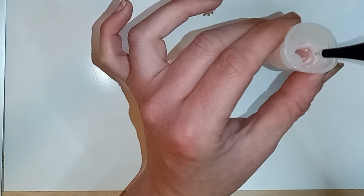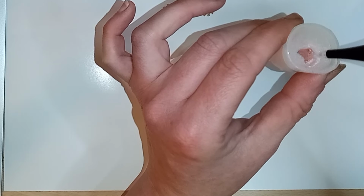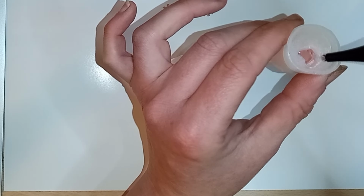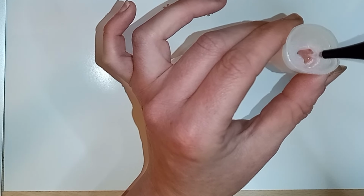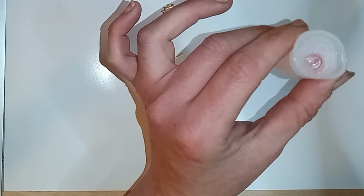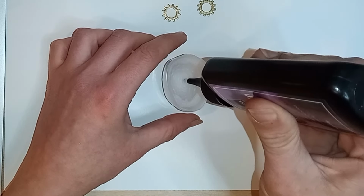I think it's getting towards the top. Though I don't know yet how I'm going to actually get this one out. Tiny bit more. This one's going to be, that's where the challenge is going to be, is trying to get it out. If I can't get it out, I'm just going to have to cut the mould and have it be a 2-parter.